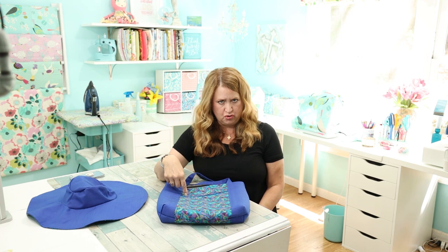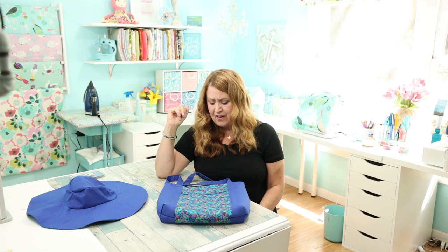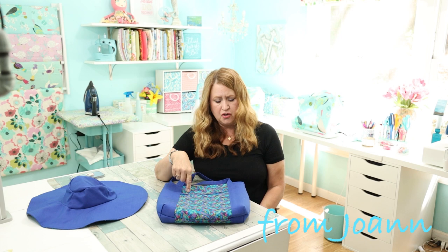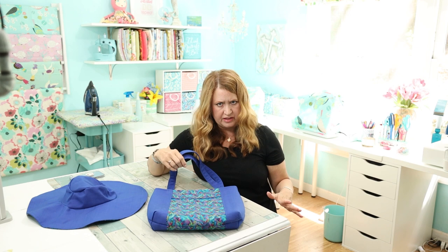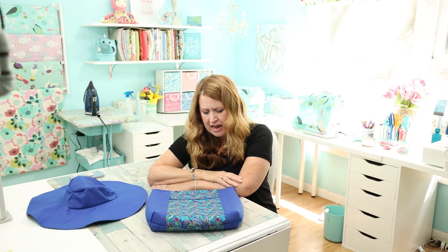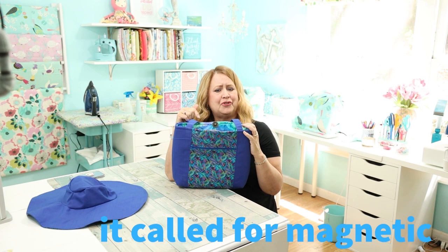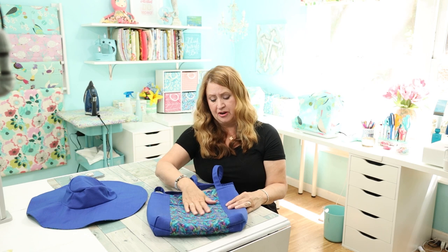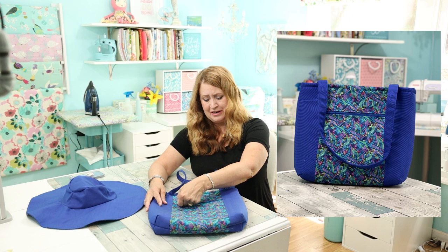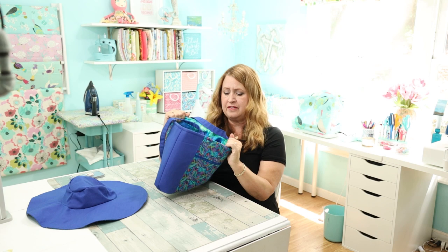I followed the instructions completely — literally every piece, what to buy, what to use. I didn't feel confident enough to make any changes. My fabric is an outdoor fabric for the blue, and then basically a quilting cotton for everything else. It's stiff, but I still put the backing on as instructed. The instructions were great. The only thing I did different is my snap is just a regular snap, not a metal one — I put it in after because I wasn't sure where I wanted it. I fell in love with this fabric and it went with the other fabric. Inside there's a nice big pocket, and I used that same watercolor fabric.